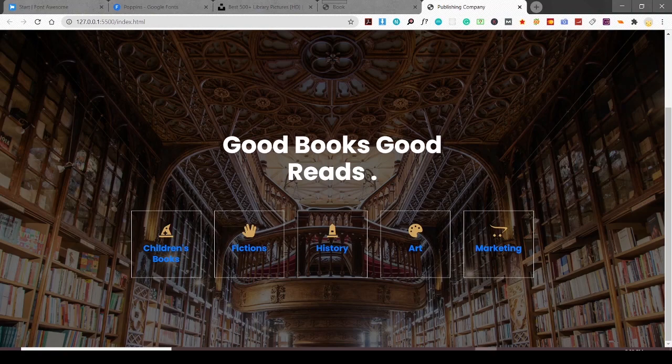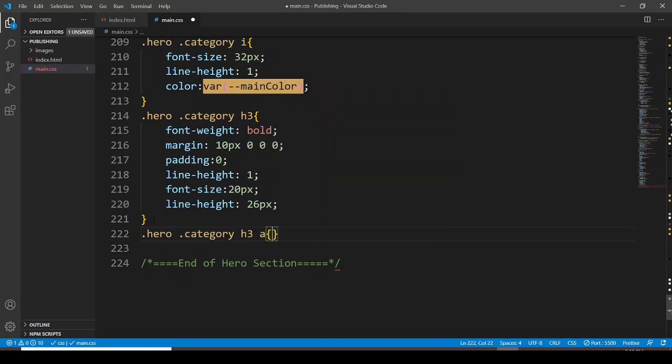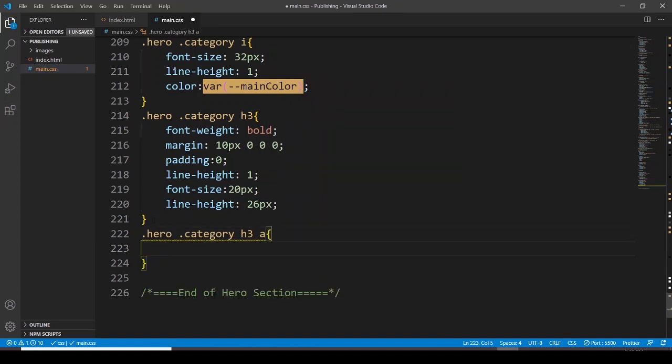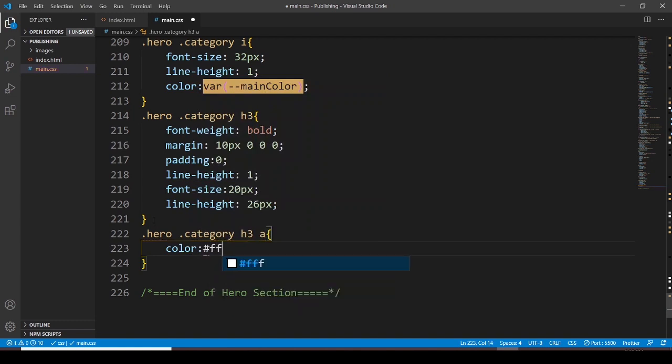We need to change the colors now, color of these heading 3 boxes. And then we have to go with, let me get the same selector actually, and I have to use the anchor tag. So here, color, let's change the color. The color is going to be white.